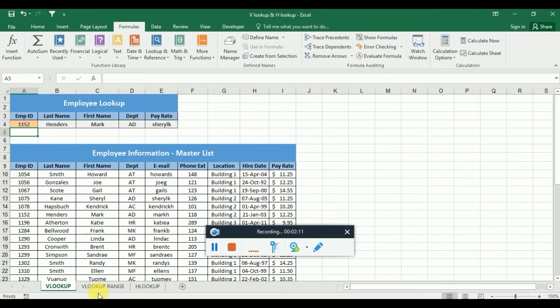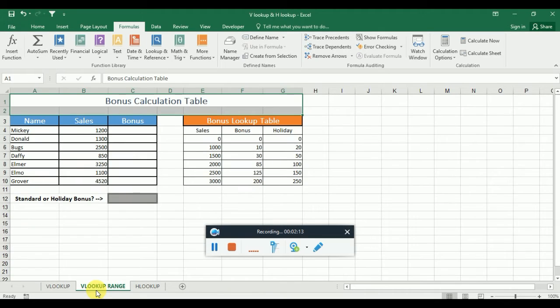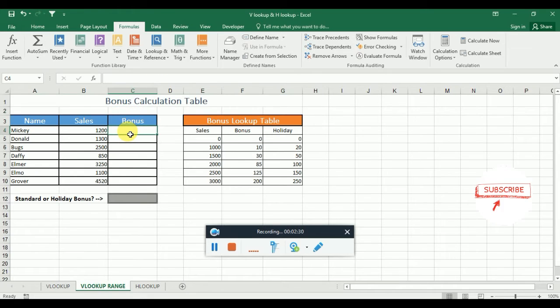Here I'm going to show you how to use VLookUp in a range. Here I want to get the required bonus value for each sale value. So as before, I'm going to insert function and search VLookUp.